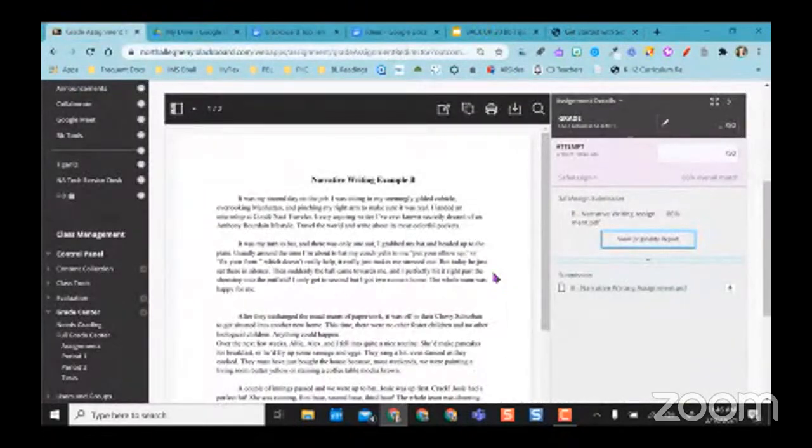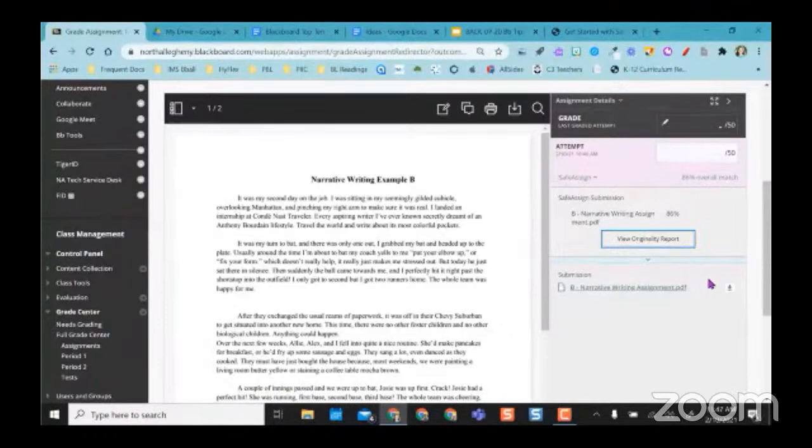I hope this helps you as you're grading writing assignments and other things where students are researching and pulling in from the internet. That's the best option available from Blackboard. I believe this is one of the best built-in options because this is not a third-party tool. It is a built-in option for Blackboard. It works in a good way, because if you're using a third-party tool, sometimes it does not provide you the exact results, or there are some glitches.